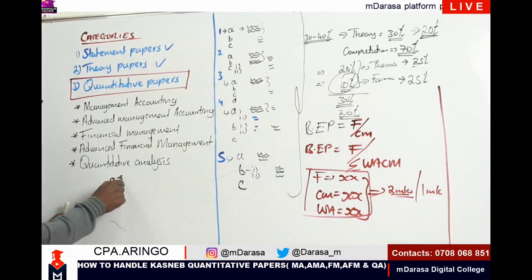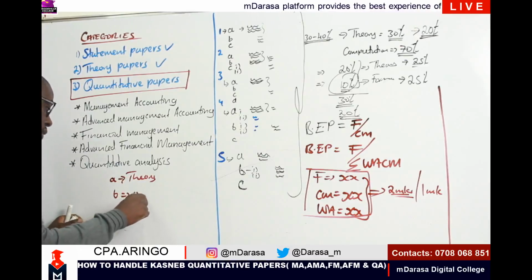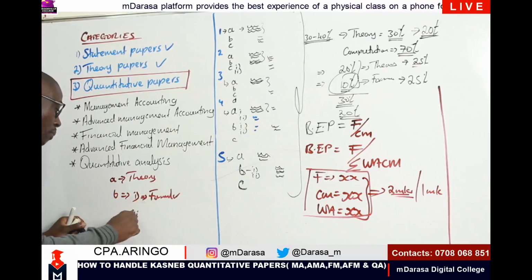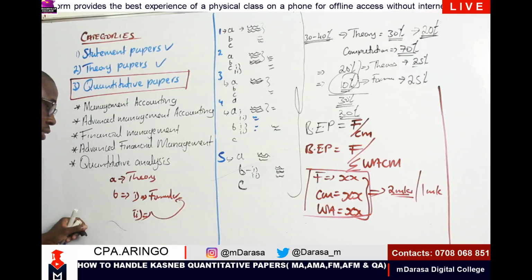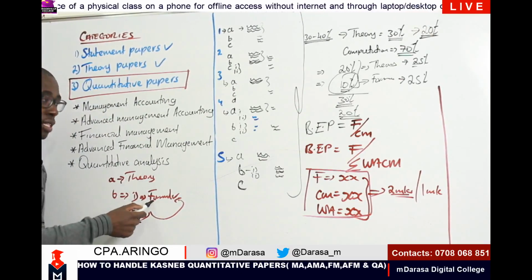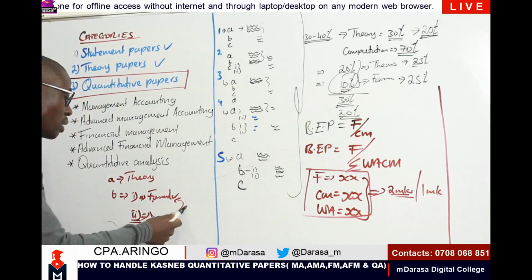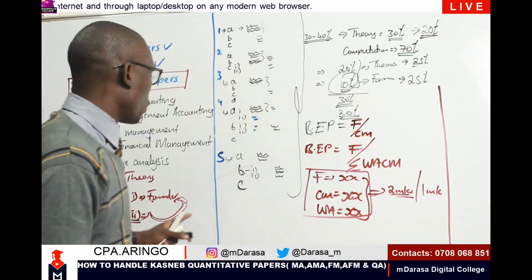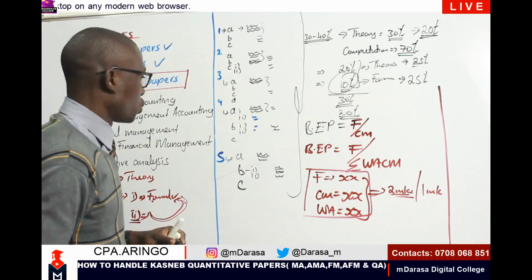I've been given part A, that is theory. I've been given part B, maybe part B1, working out a concept in relation to where I'm having a formula which I've inserted. Then maybe part 2. Part 2 again will relate with that formula, whatever that you've written there. So if you scope the aspect of formula correctly, you'll find that part 2 is going to relate with whatever you'll have written here, even if you don't know, my good students. Maybe you're going to be asked a concept relating with that, which probably will follow with another formula, or at that point maybe you'll be asked a theory part relating with what you've done on top there.